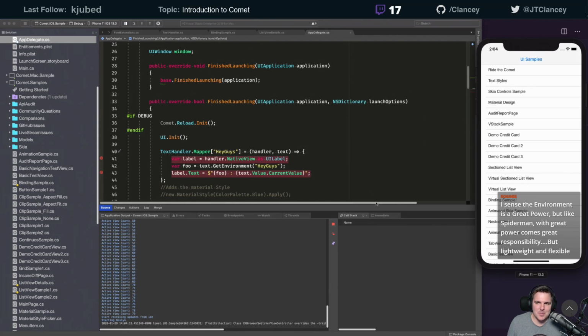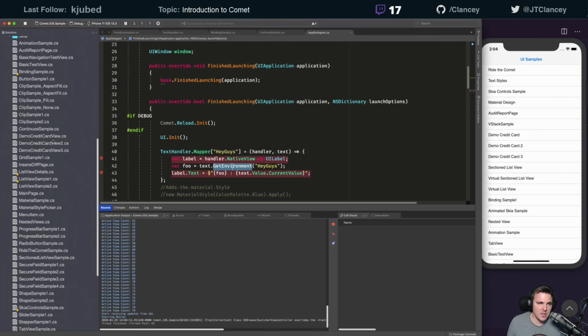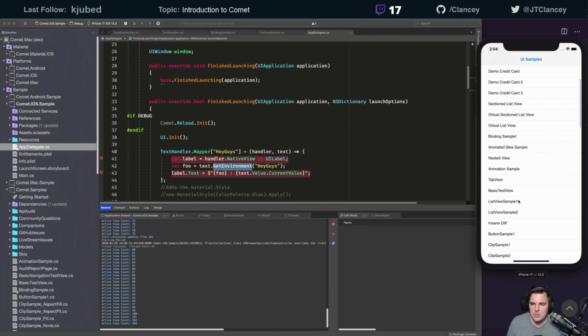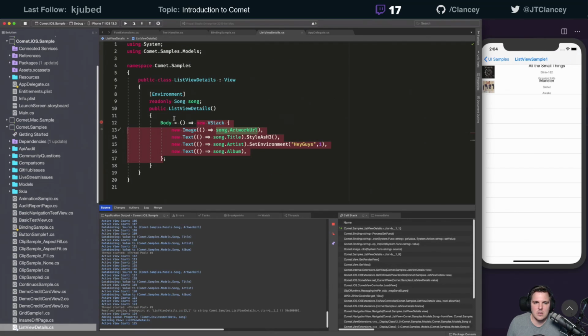Yes, with great power comes great responsibility. The idea is you wouldn't want to do everything via magic strings like this. You want to do an extension method. So just like we add extension methods, you would add your own set of extension methods. And hopefully ones that are popular, we can just move directly into the library. But I see people doing a few of these because they're awesome and usable. Weird. That's setting that environment.